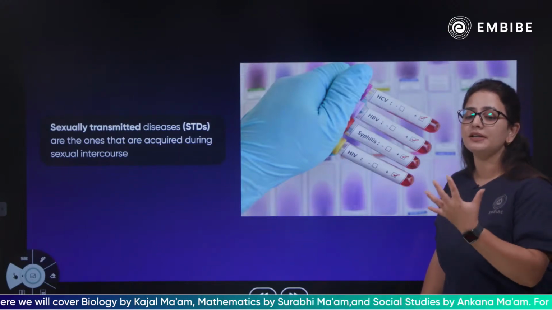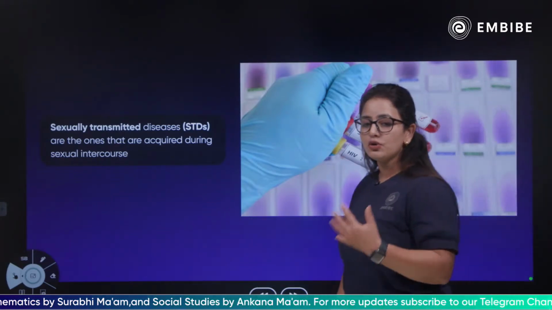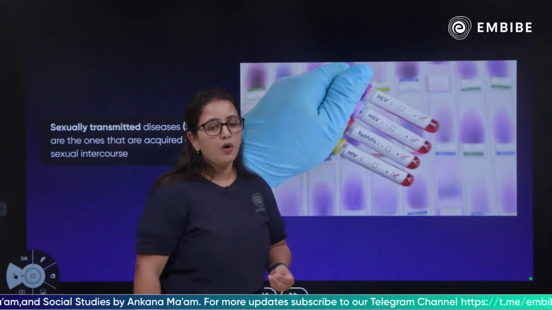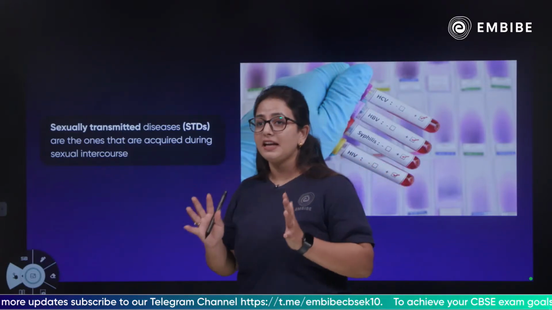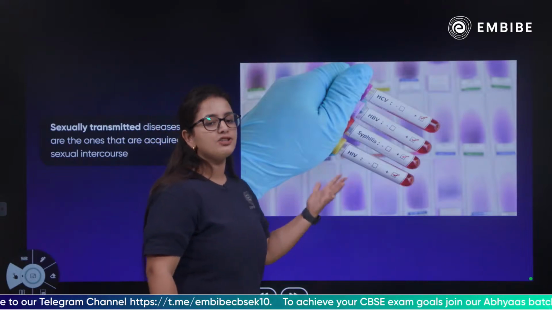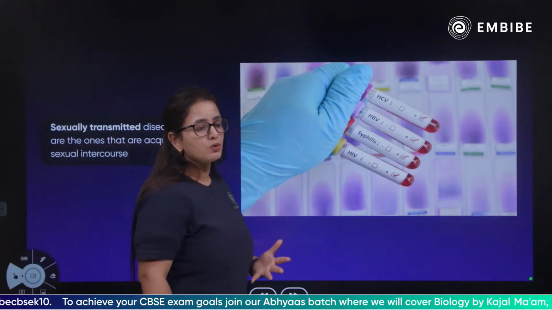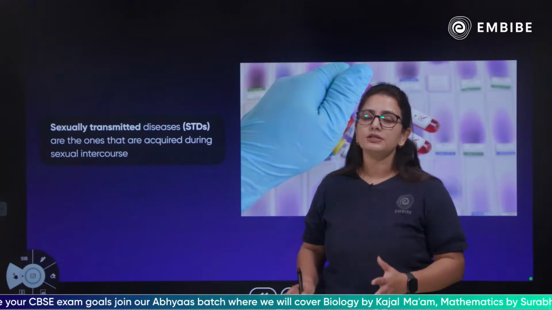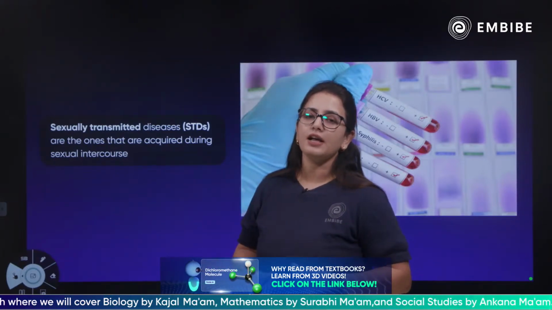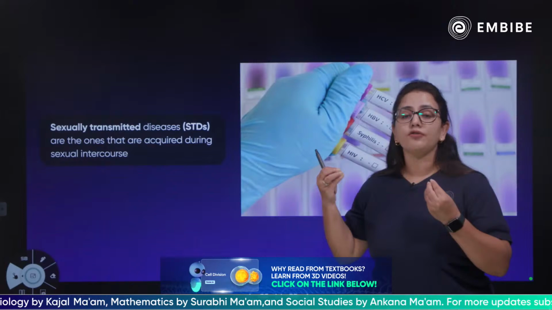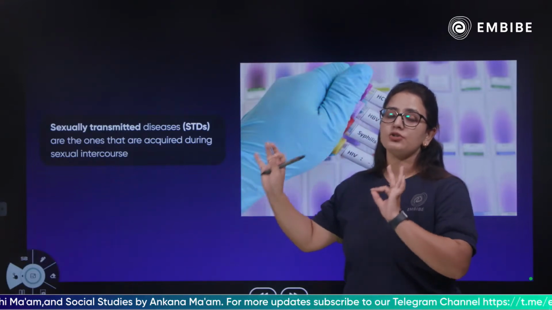This is how sexually transmitted diseases are transferred from an infected person to a healthy person. The most common and most popular sexually transmitted disease, creating havoc among people, very disturbing because there's no cure, is of course HIV. HIV totally attacks your immune system, and the main point of contact is through sexual intercourse. A healthy person acquires the infection from the infected person during coitus, during sexual intercourse.